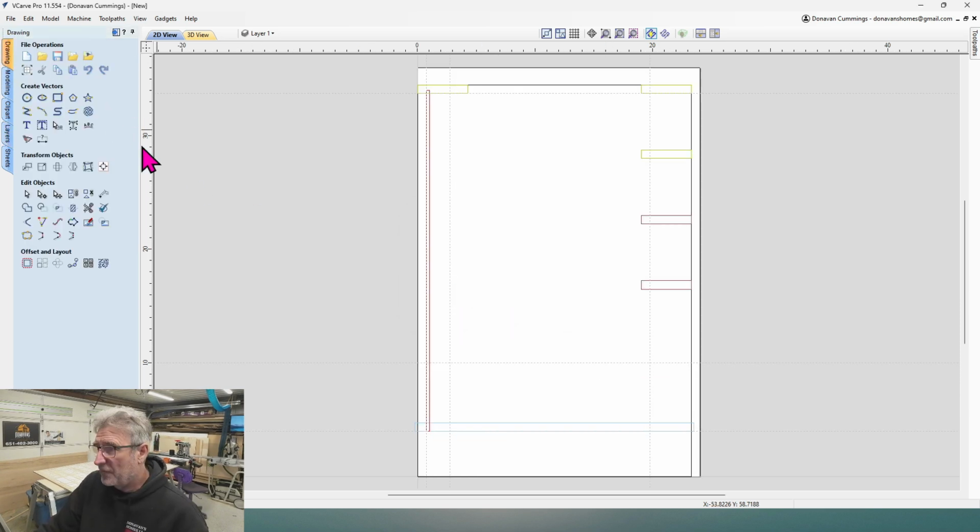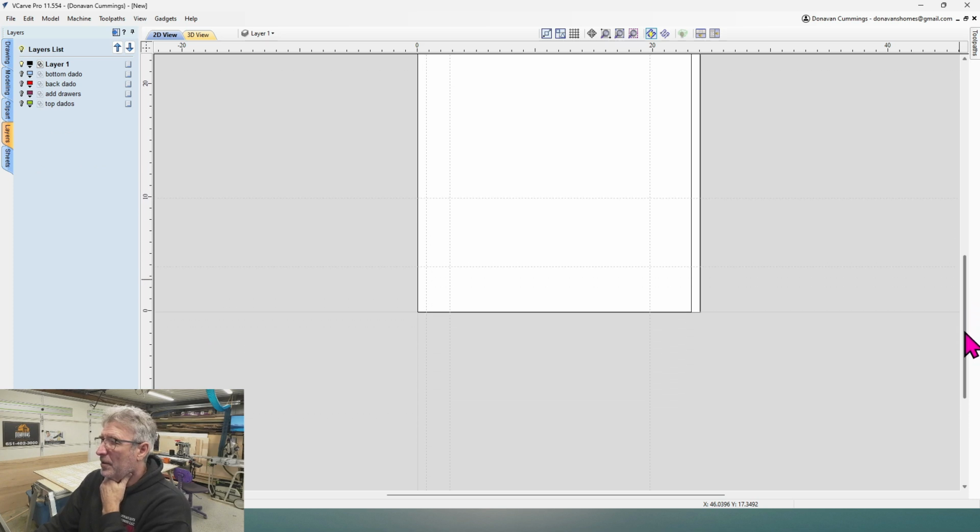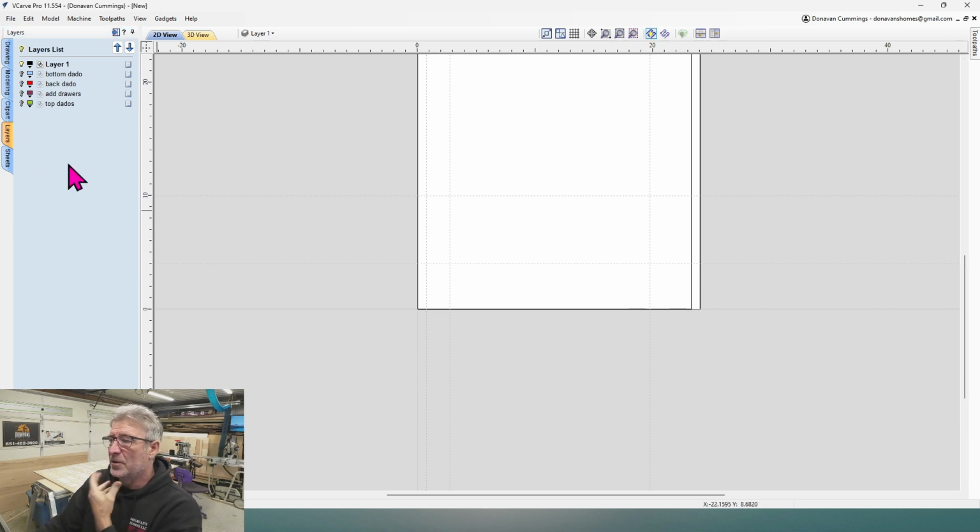Back to our drawing, F to fit. So we can start looking like a cabinet here a little bit. We've got our dados for first drawer, and our tops and our bottoms, our back dado, and if we want to add additional drawers, we can do that. And so the next thing that we want to do is go ahead and get back in these layers. I want to get rid of everything I don't need, and I want to get this toe kick put in. Now this toe kick can vary in size, 3 to 4 inches in either direction. There's some standards, but there's always deviations from the standards.